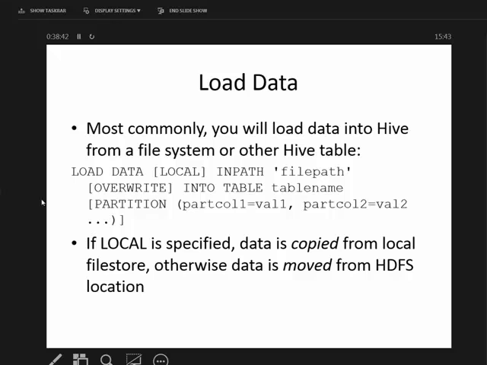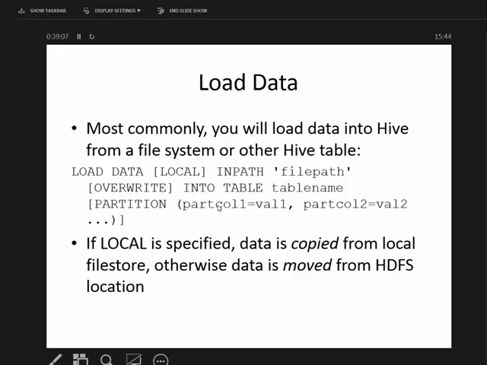So we've got load data, then we've got a path of where the data is going to come from, whether or not we want to overwrite the table, the name of the table in HDFS that we want it to go into, and then because the data that's coming in, if it's partitioned, we need to tell it where to go.